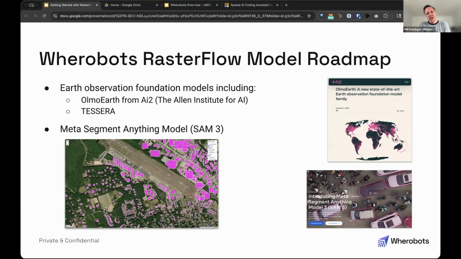So initial indications are that this model works reasonably well for a wide variety of different use cases, things people might want to find in the physical world. It may not be the best performing model when you really want to optimize a model for plane detection or roof detection or solar panel detection. There are going to be better models out there, but as a quick model that you can use to try out and see if there's potential for using these types of models for your specific use case, we think it's going to be a great first model for people to try out, and we're excited to bring that to the platform shortly.